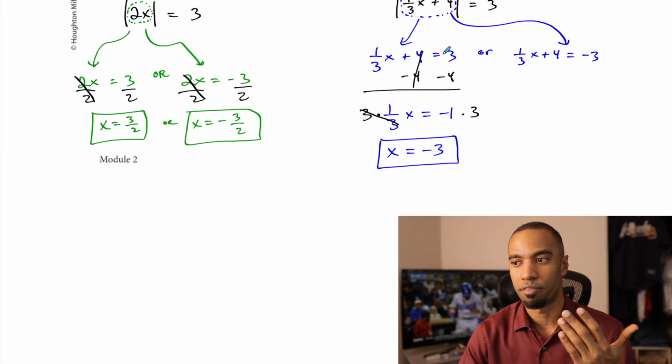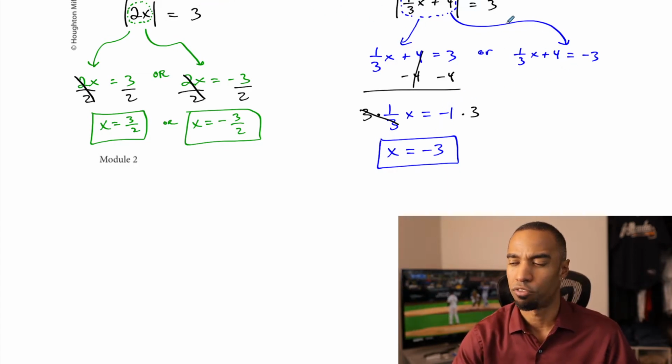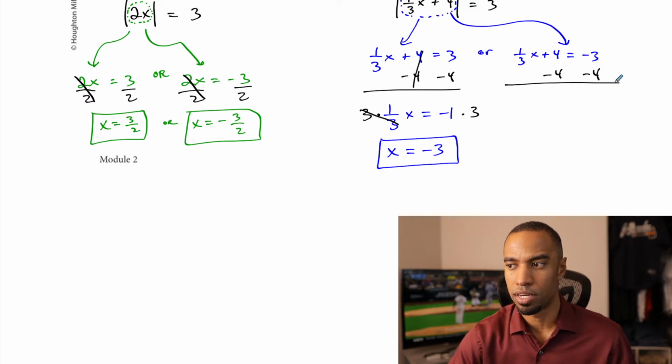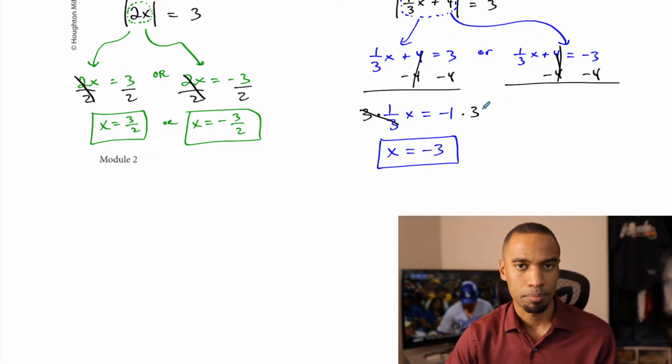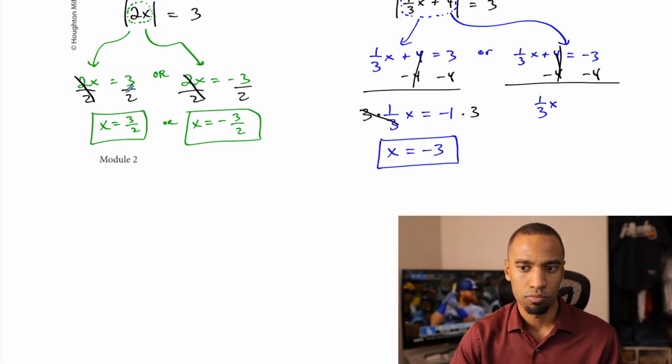The bitter truth of it is, guys, when I subtract 4 from a positive 3, I get negative 1. But when I subtract 4 from a negative 3, it's not like I get a positive 1. I get a negative 7. It's a way different number. And that's kind of the result in the difference there, that in this case, you're not getting just the opposite version of what's there. In the previous case, because there was nothing to add or subtract, you just divided.